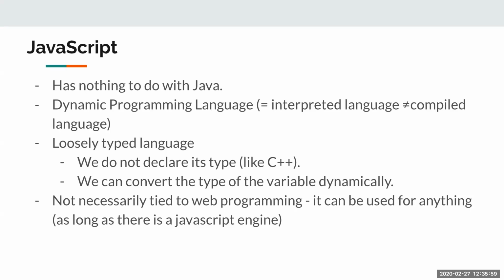JavaScript is not necessarily tied to web programming. Of course, it's used in web programming the most, but it could be anything. As long as there's a JavaScript engine that you could develop, it could be used to control IoT, or for server-side programming. Maybe you can come up with a statistical data package written in JavaScript. Typically, a JavaScript engine is written in C or C++ probably. It's a pretty effective language, and probably one of the most widely used languages today.